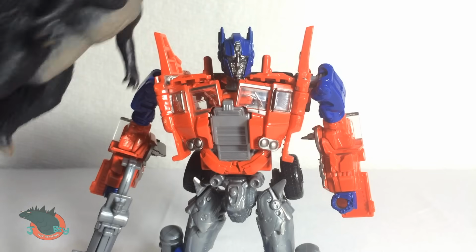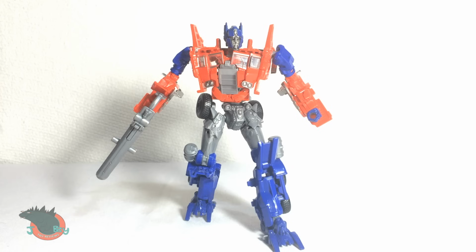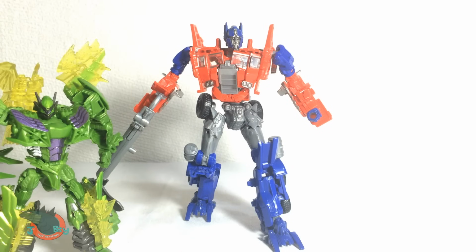So overall, this is a fantastic figure, and I would be shocked, appalled, and disgusted if you didn't have it already. I mean, say what you want about the movies. They suck! But they gave us some damn good toys.